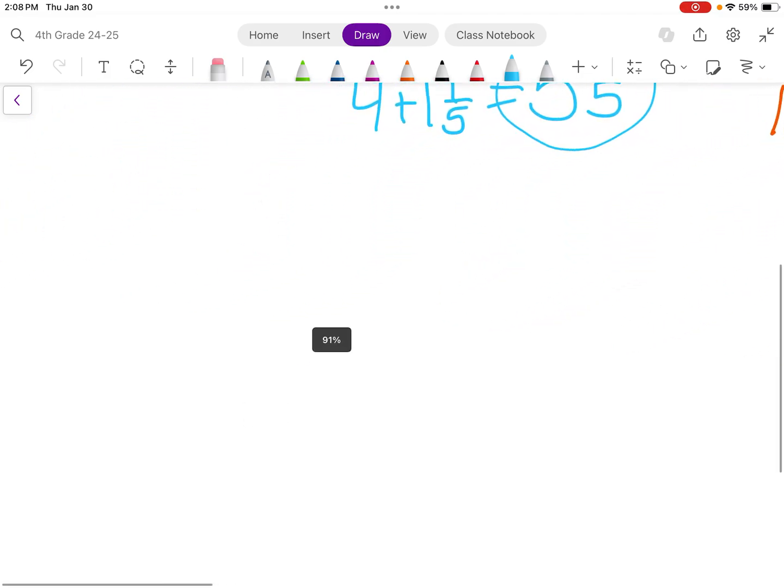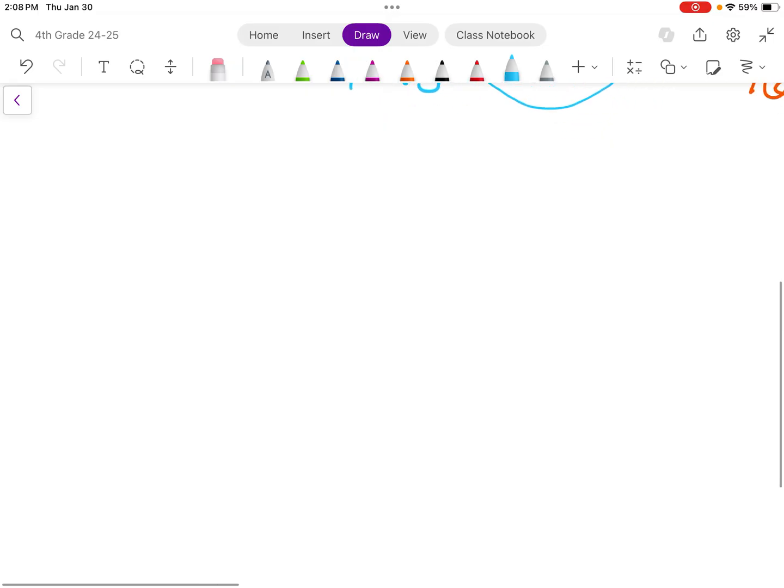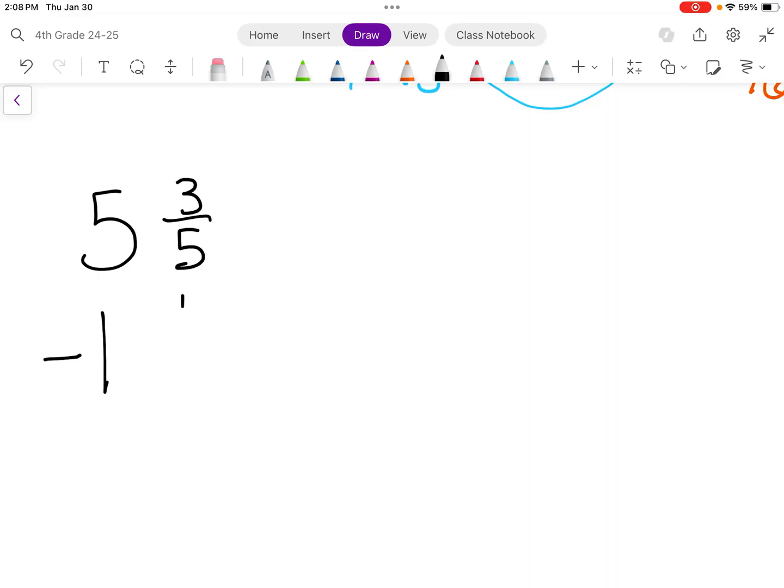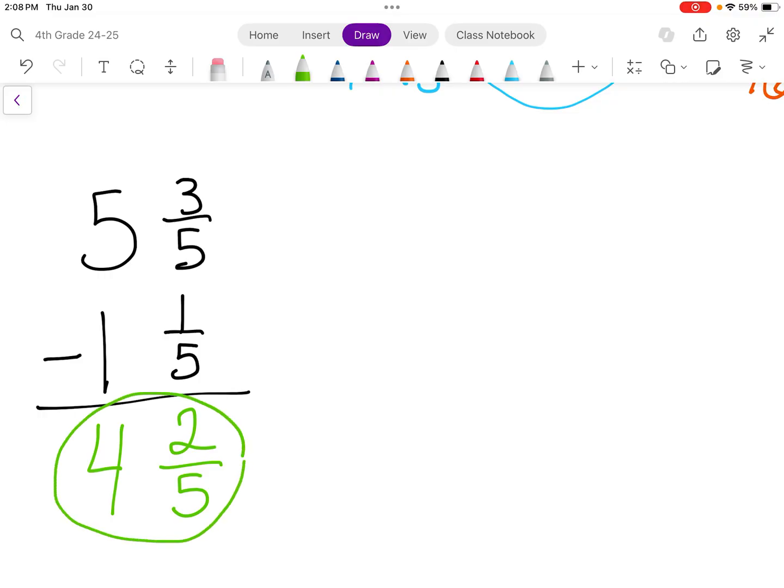We'll go down here and go on to subtracting mixed numbers. Start off with an easier one, and then we'll worry about how to borrow. Our first one, 5 3/5 minus 1 1/5. Again, if you want to pause these and try them before I give the answer, feel free to do so. 3/5 minus 1/5. Start with the fractions. That is equal to 2/5. 5 minus 1 equals 4. So we have 4 2/5.